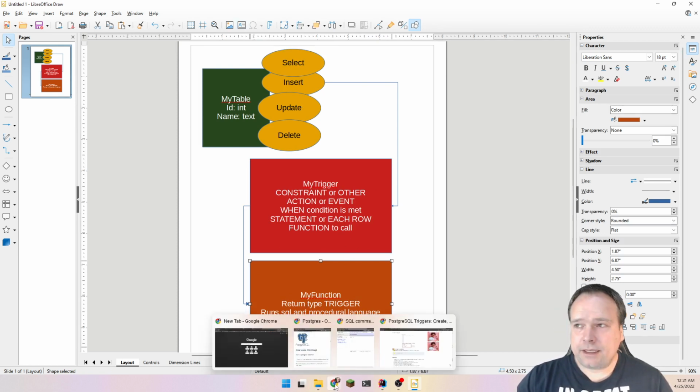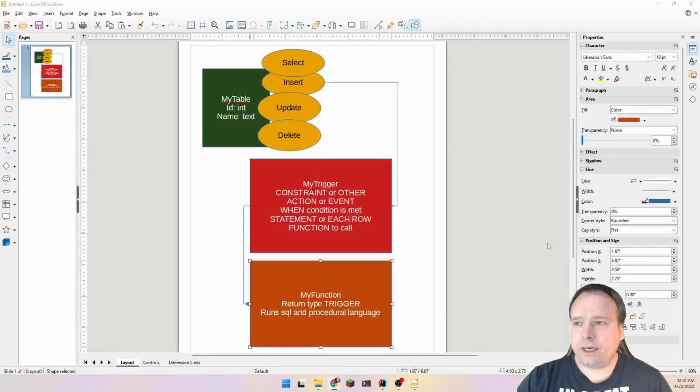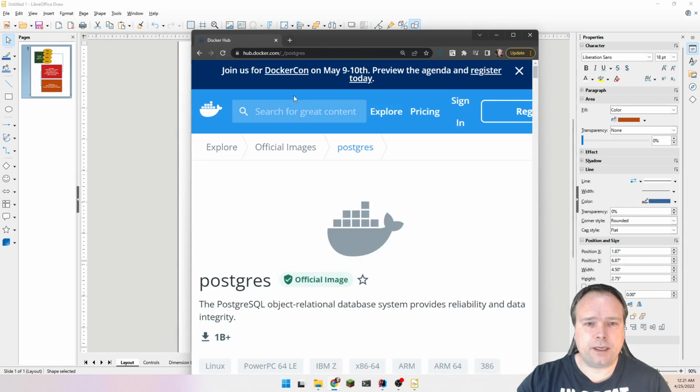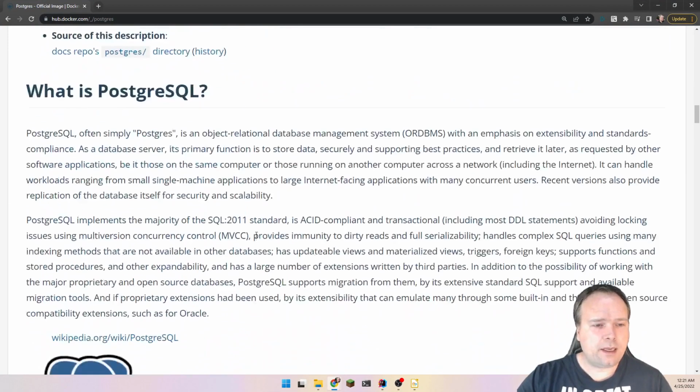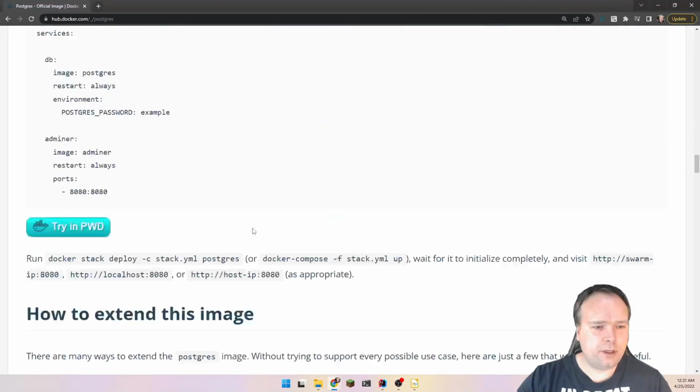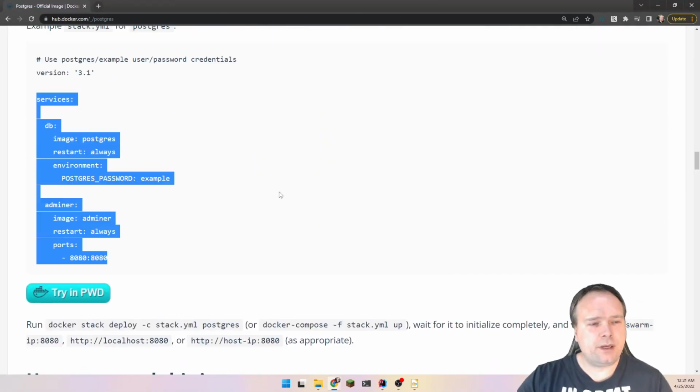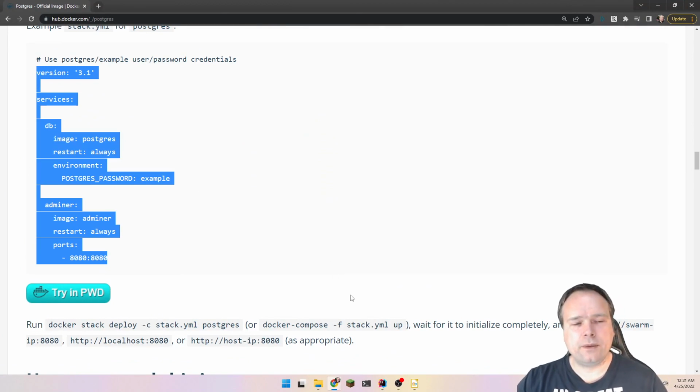Before we get started, let us look at how you can get a Postgres database up and running very fast. I would definitely recommend you to use Docker. So let us just go to Docker Hub and then Postgres. It's right here. This is the official Postgres image, and there is some cool Docker Compose syntax right here, and here you will get your database.